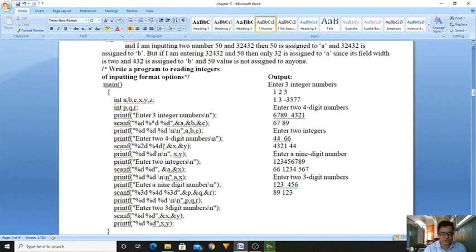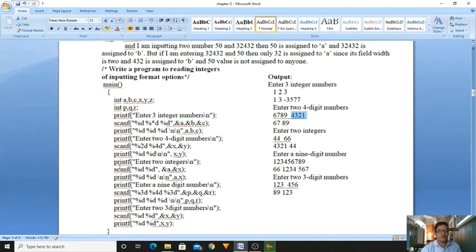Here with %4d I am reading 2 four-digit numbers, 6789 and 4321, but the width I specified is 2. I have read 6789, and it will display only 67 and 89, and this %4d is wasted. Got it? So that 4321 will be assigned to the next integer, right?